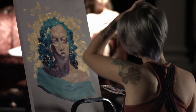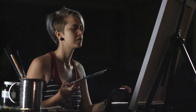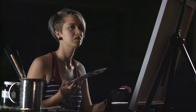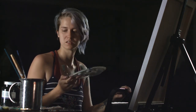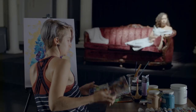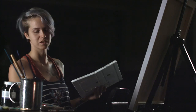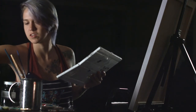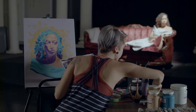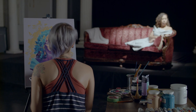Okay, so that's looking nice. I'm liking this a lot. But I think the skin tone could still use a little bit more definition. So I'm just going to keep plugging away at that for a little bit, until I get it right. And I think I'm going to use a smaller brush so I can get some of these fine details around the eye, around the nose.